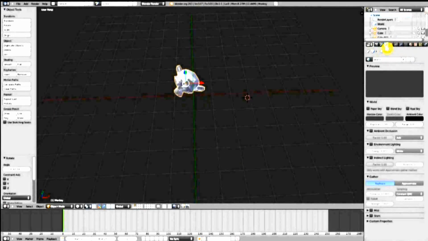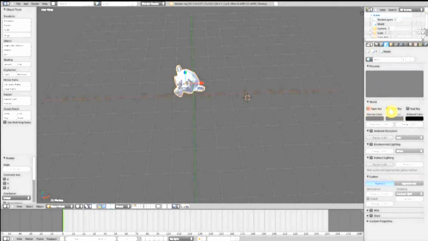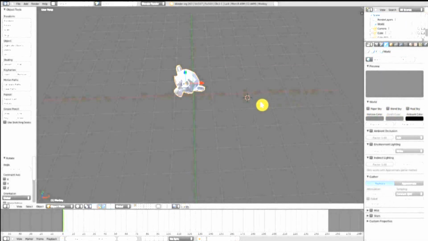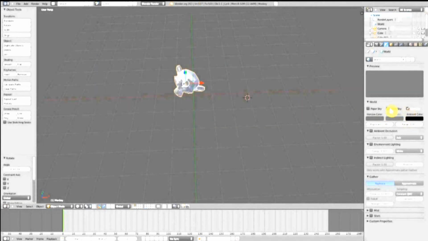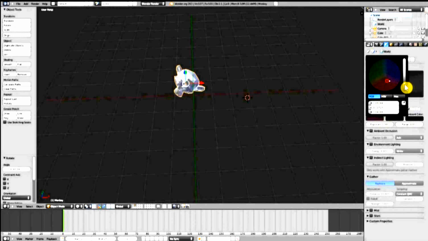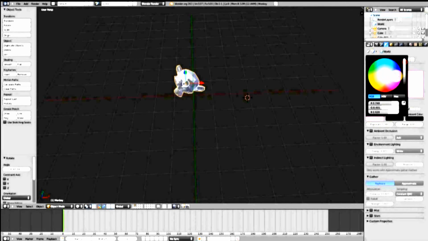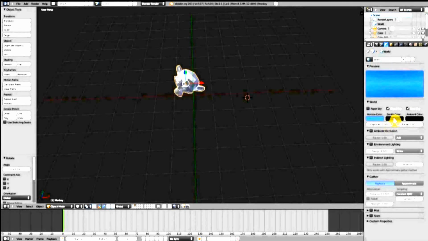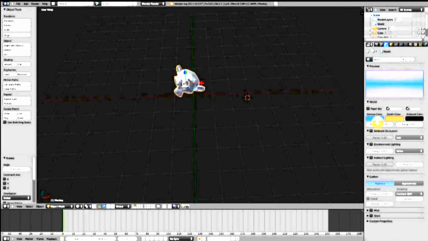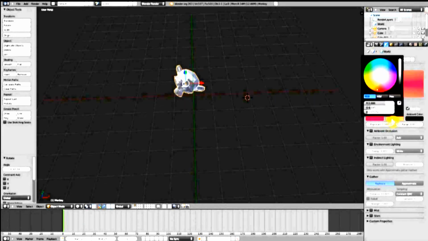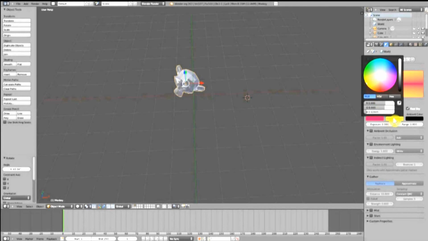If you want to change the world, here you can choose the color. When you render, you know how you get this gray background? You can choose real sky, blend sky, and then choose the colors. We're going to put these lighter colors, say blue, and you may play with these options and get the color you want. Maybe let's make it pretty realistic. Let's get in red, yellow.